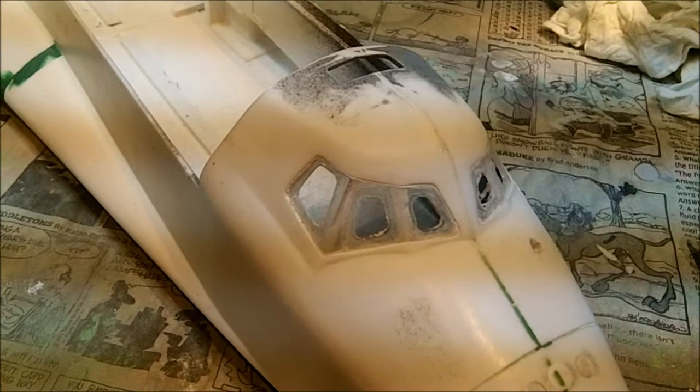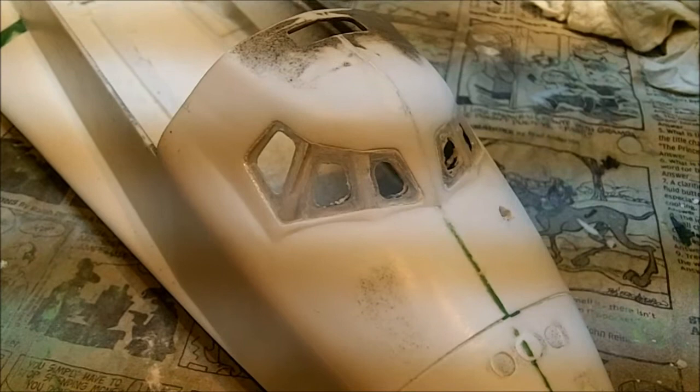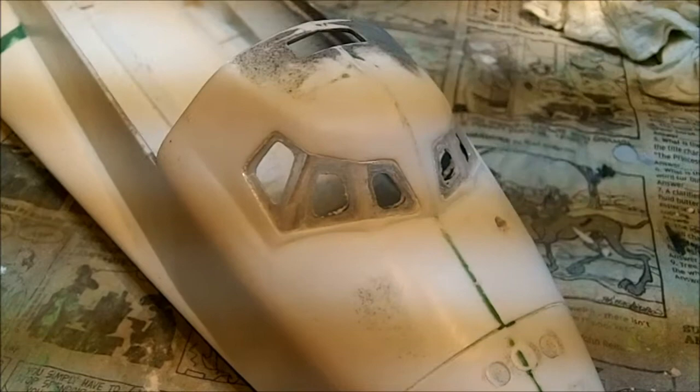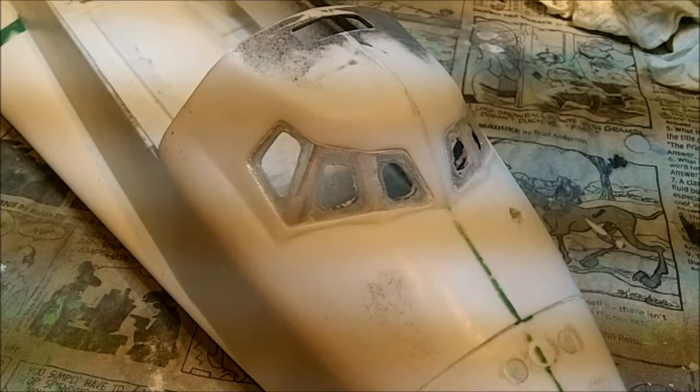So I made the masks, I put them down on the glass, and then I puttied around them to bring the level of the fuselage up to that adjacent to the windows. And I thought that was going to be great. I'd pull the masks off and we're good to go. Well, not so fast, because when you pull the mask off, because it's such a huge step up, it's probably close to a millimeter maybe, then you have some edges that are not clean.